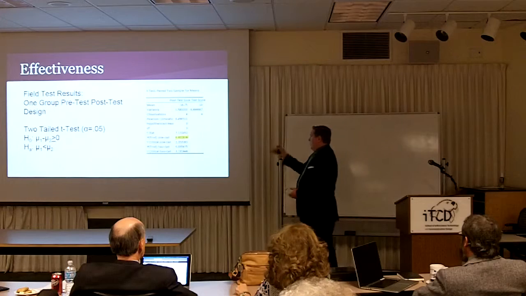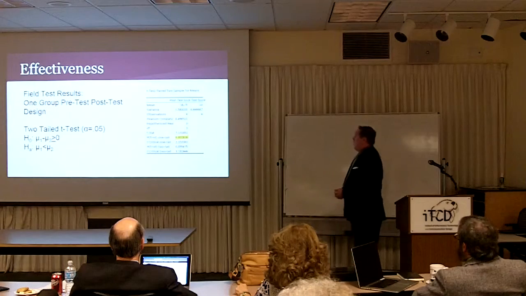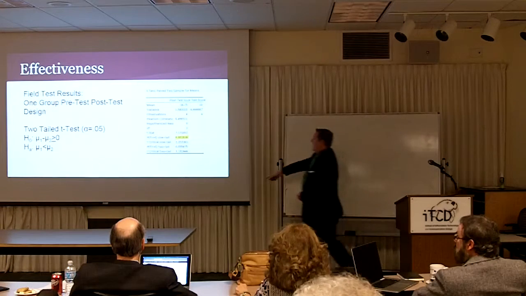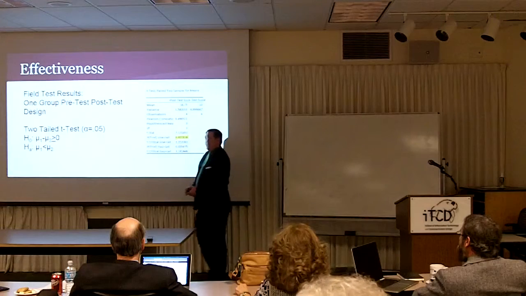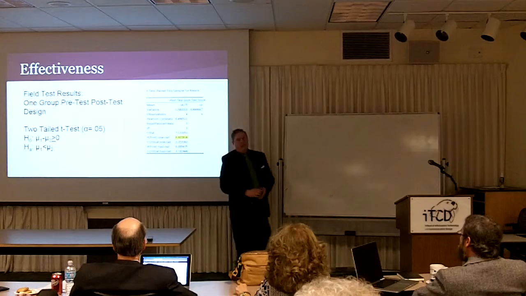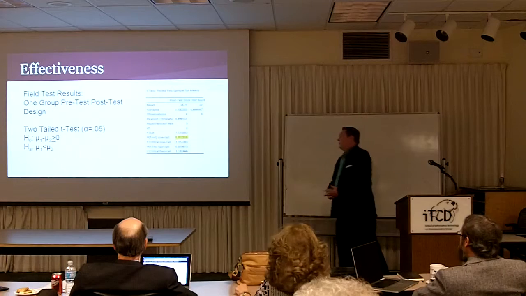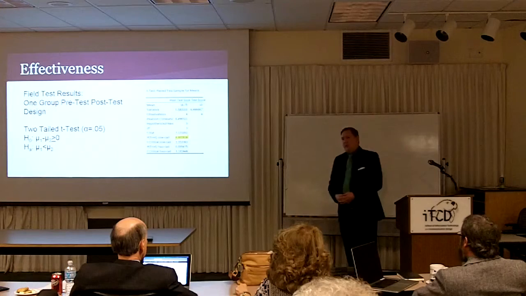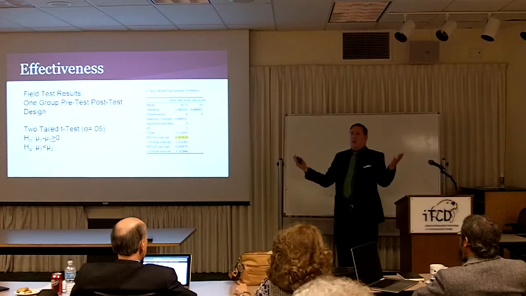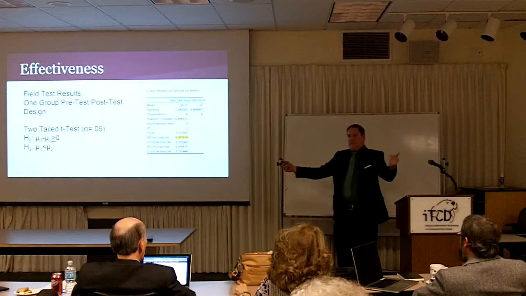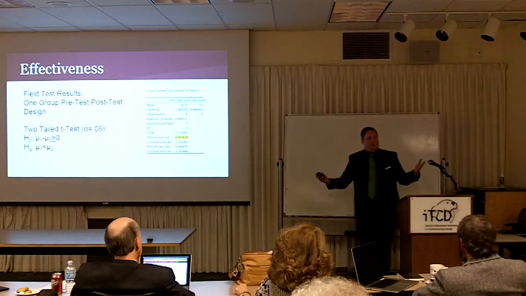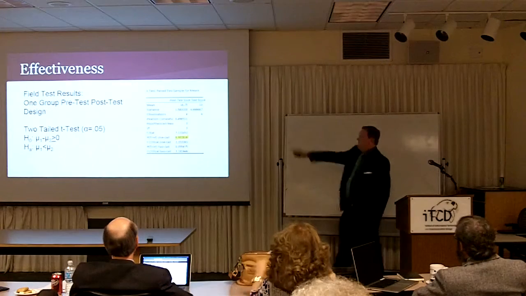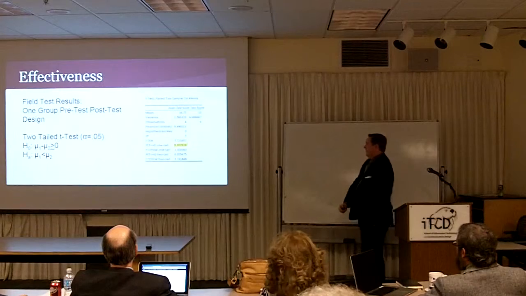And since the T-stat is greater than the critical value for a one-tailed test, I'm able to reject the null hypothesis that the average of the pre-test was bigger or equal to the average of the post-test. Basically, statistically significant gains between the pre and the post-test. They learned something at that point in between, which happened to be my lesson. Kind of useful. It says two-tailed test, it's supposed to be one-tailed, forgive me.